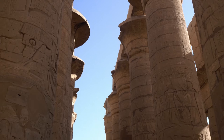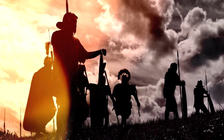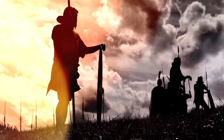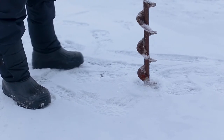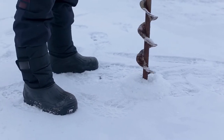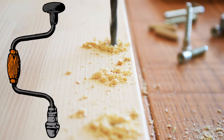The pump drill, by comparison, was invented by the Romans and is very similar to the bow drill. However, instead of a side-to-side motion, it uses an up-and-down motion to spin the bit. Western civilization used the pump drill and the bow drill to bore small holes. For larger holes, they used the auger. This started between the Roman and medieval ages. This tool allowed for more torque, which helped to handle the larger jobs. A smaller scaled down version of the auger is called a gimlet, which is primarily used to drill small holes in wood without splitting it.